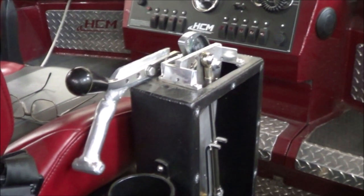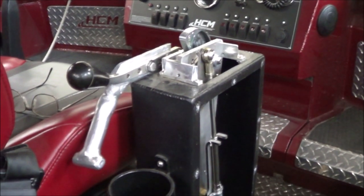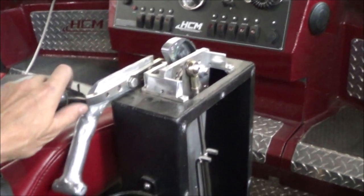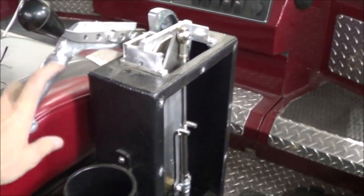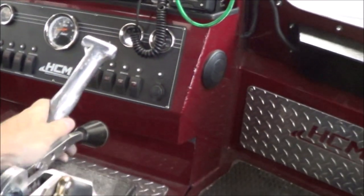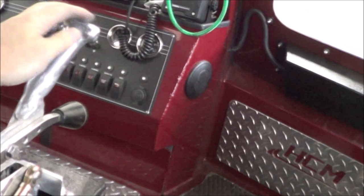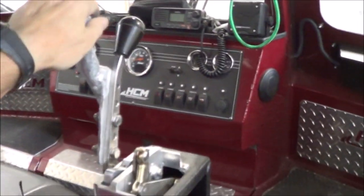Okay, here we are at the helm. Although it has two handles, it's actually a single lever control. This is the stock handle. I didn't really like that, so I added this one. Made it so that when I'm driving down the river, my hand is up rather than being cocked down on the stock handle.